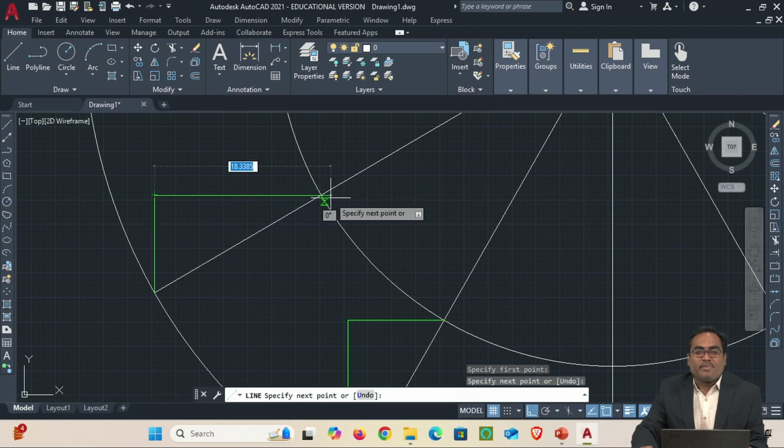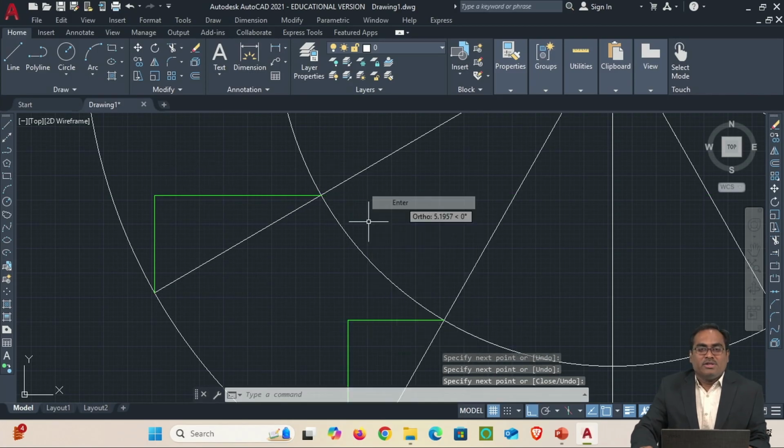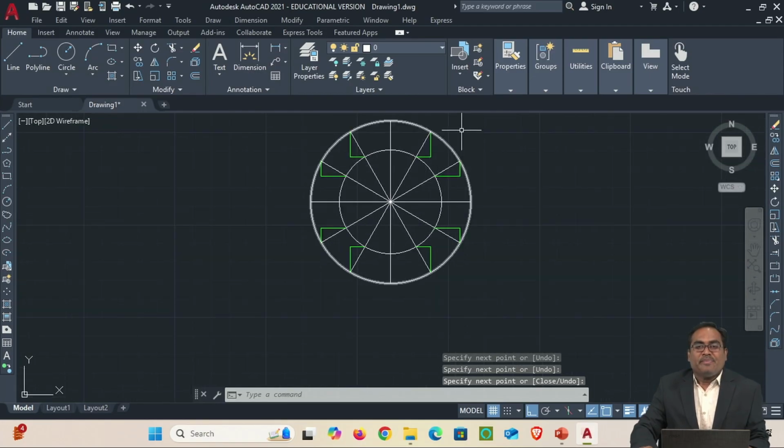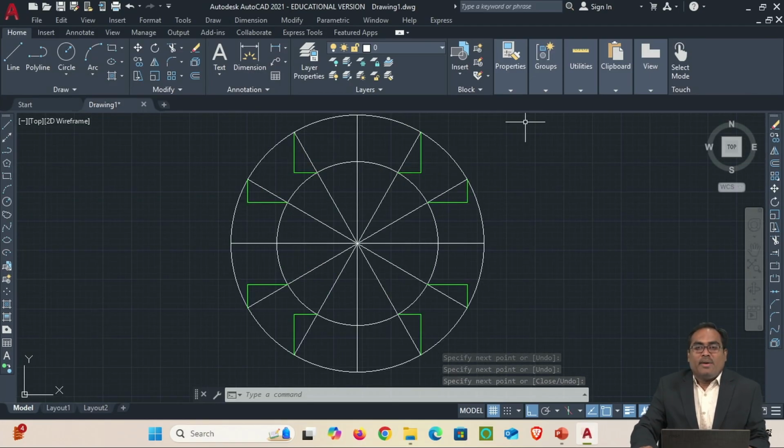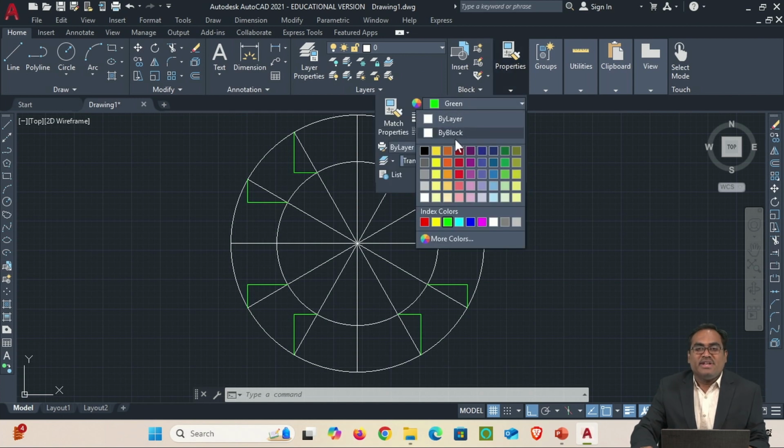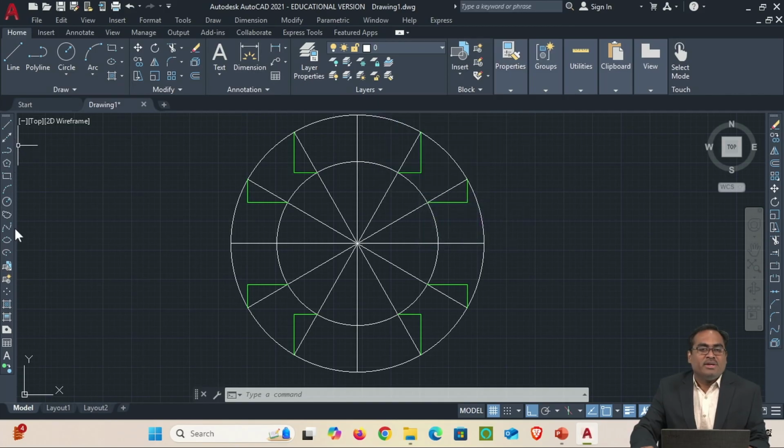Yeah, right. So I have done it at all the points. So now I'll draw the ellipse. The ellipse will pass through all these intersection points. Go to properties and then select bylayer, white color, and then okay. Take the spline command from the draw toolbar; to draw an ellipse, you have to take the spline command. Pick this one.